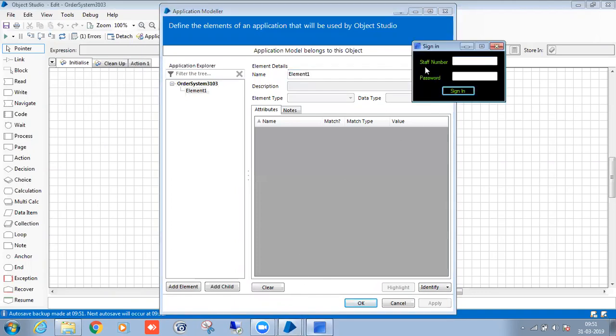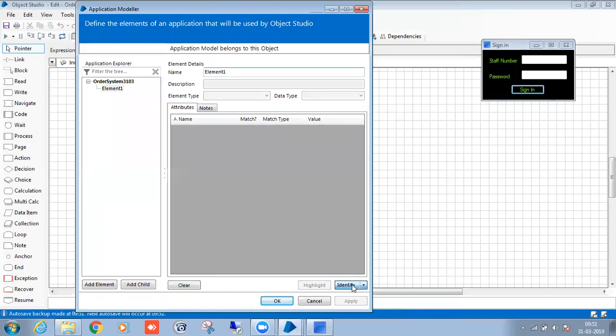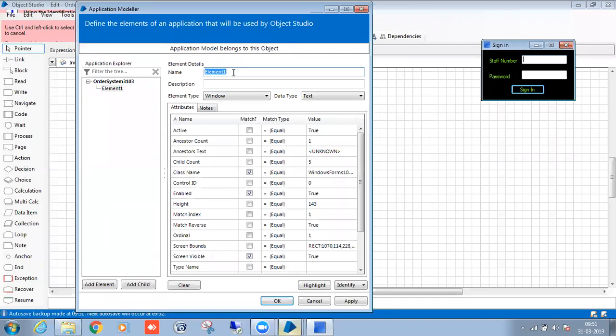Element 1. Now I will start taking the elements one by one. Click on identify. First I will take the complete window. I won't use the window in the code. It is for the proper arrangement of the spied elements, because every window contains its own elements. After a few days, if you want to add some element, it will be easy, and troubleshooting will also be very easy. That's why this is the best practice. First take the window. Login window.